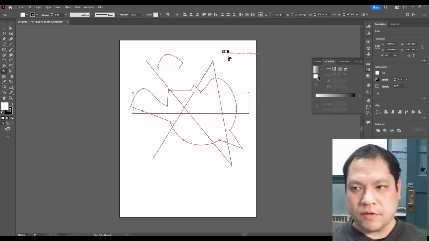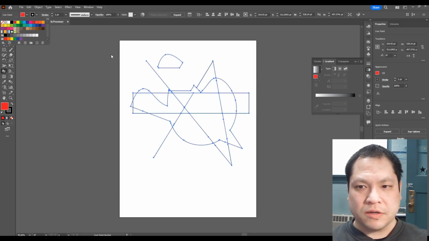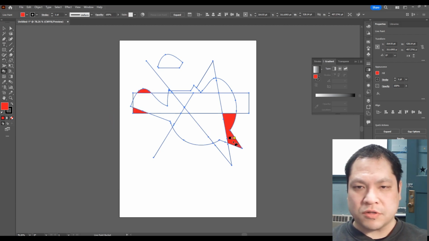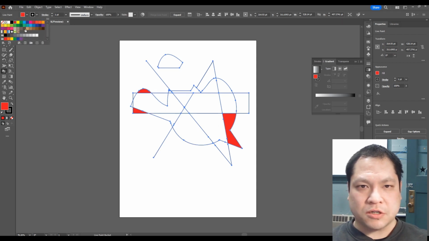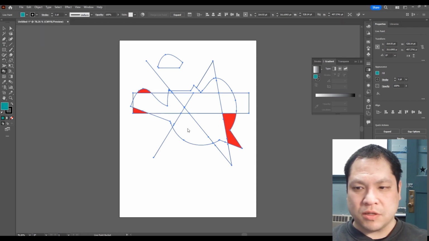If I say red, and I want to just do this little spot red, you can see that it can do every little spot like that. Change it to green, and I can do maybe this one and this one. And so it becomes really easy to color things, right?